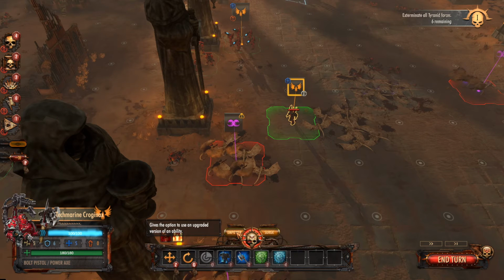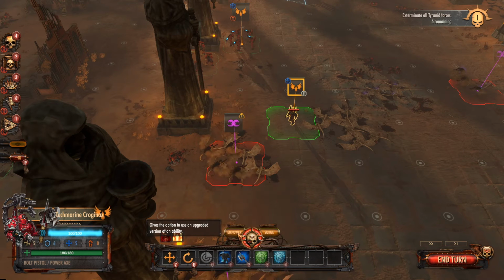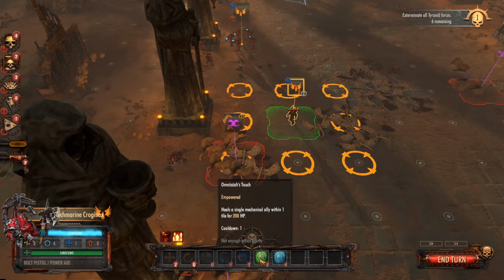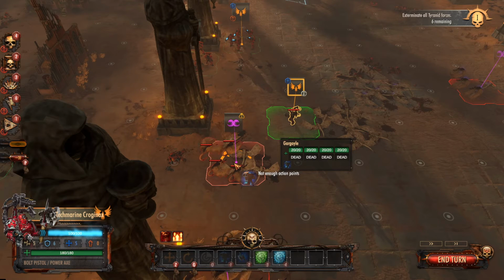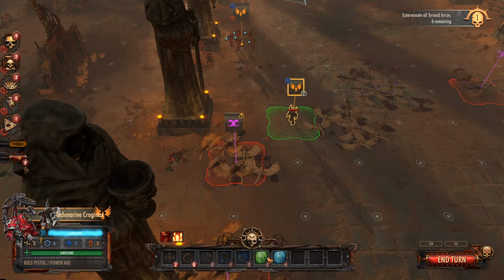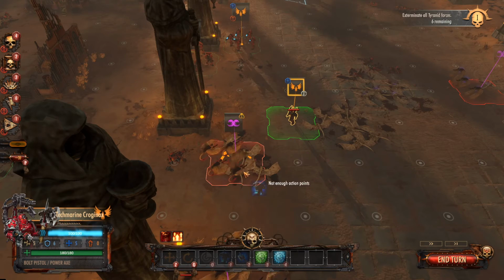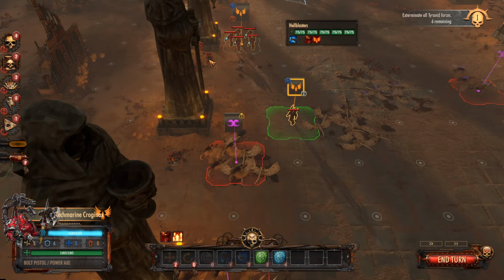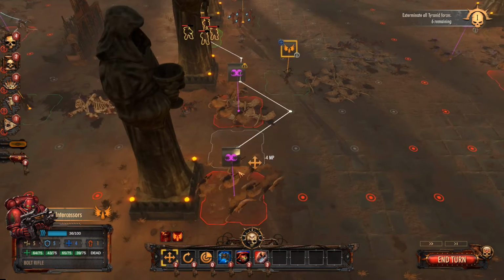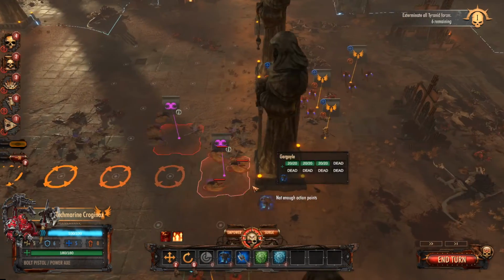Give this the option to use an upgraded version of an ability. Oh, so it's like a one time? We're gonna click on it. Oh, I see. So if you had enough action points, it would allow you to use an ability. But because we don't have enough action points, it's actually useless. So in this case, it would have been better to use just the surge. But I wanted to figure out what it does.